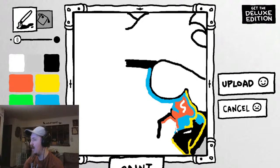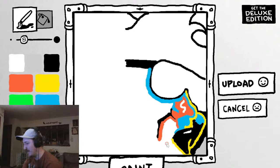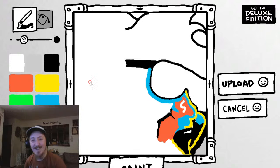Ooh, shibashi. All right. Now the orange makes this into a spike. Oh, that looks so good. All right, let me fill in all this orange. Oh man, this is looking good. Chat, you don't even know. This is looking so good.